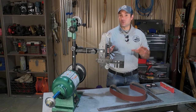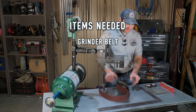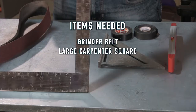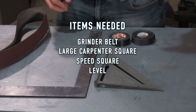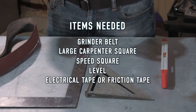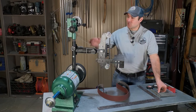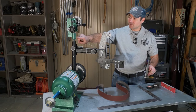To accomplish this, what we're going to need is a couple of things. We're going to need a belt. We're going to need a large square, a carpenter square, a speed square, a level, and some electrical tape. So the first thing that we're going to look at is to make sure that this upright assembly is in line with this bolt right here.